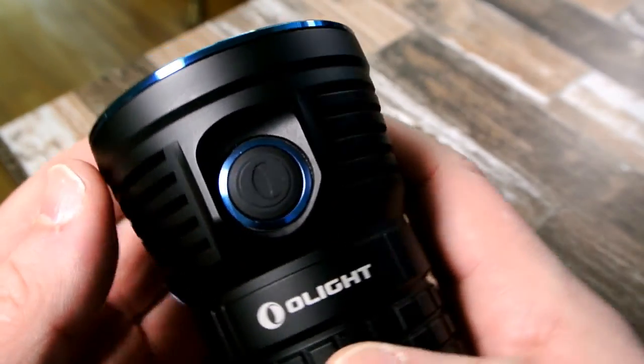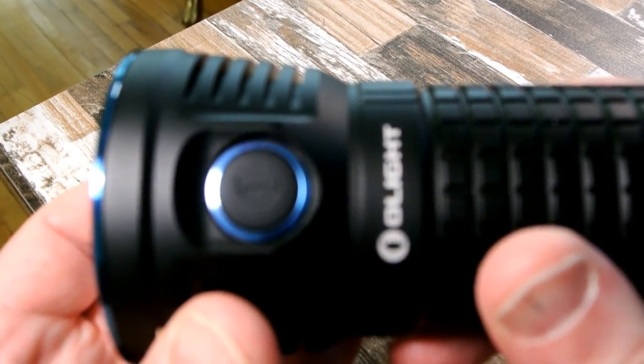I'll look at the single button operation. Beautiful flashlight.